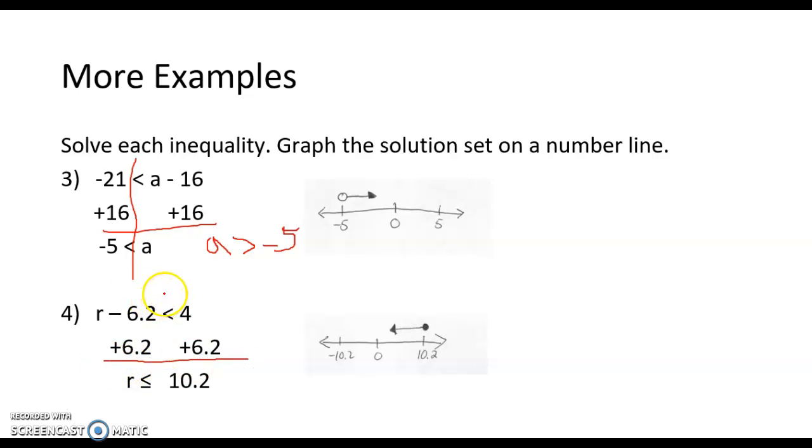Those would cancel. Again, Mrs. Green line is helpful to have here. Those cancel out. I'm left only with an r on this side is less than or equal to, and then when we add these two values together, they're both positive, so 10.2. And I like that we're ending with this one because it does remind you that we can have an arrow pointing to the left. R is less than or equal to 10.2, so I need a closed dot above 10.2, and it should point to the left.